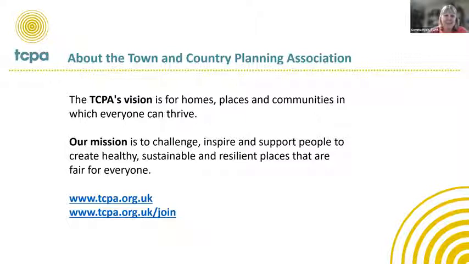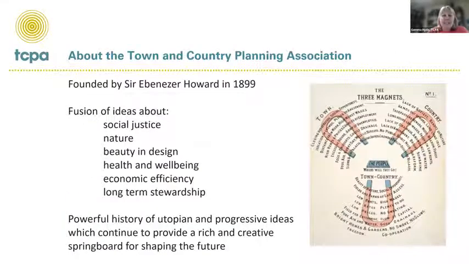So we were founded in 1899 by Ebenezer Howard, and he was interested in garden cities as a way of bringing together the best of the country with the best of the city and creating a healthier place from that. And he was quite radical, really. Sometimes we get a bit focused on garden cities as just being perhaps nice places to live, but they are actually founded on some really interesting and revolutionary ideas about land ownership, social justice, beauty, economic efficiency, who gets to own what, and really importantly, long-term stewardship.